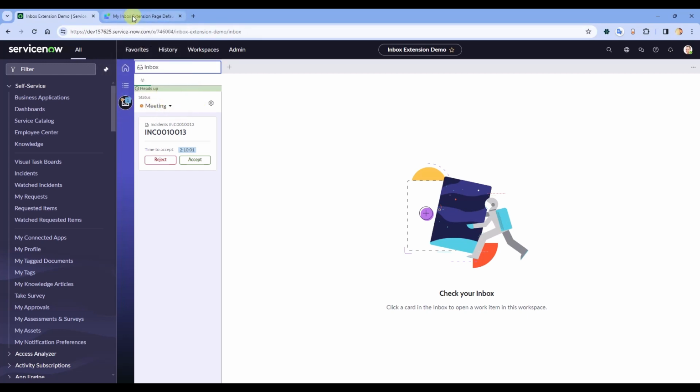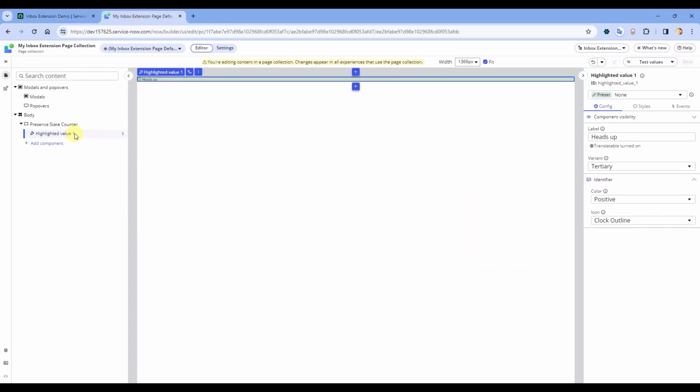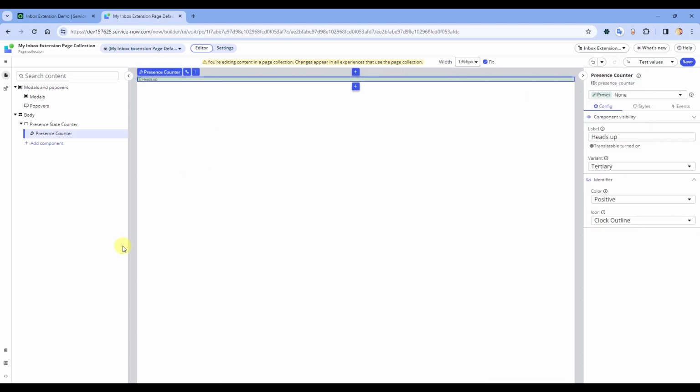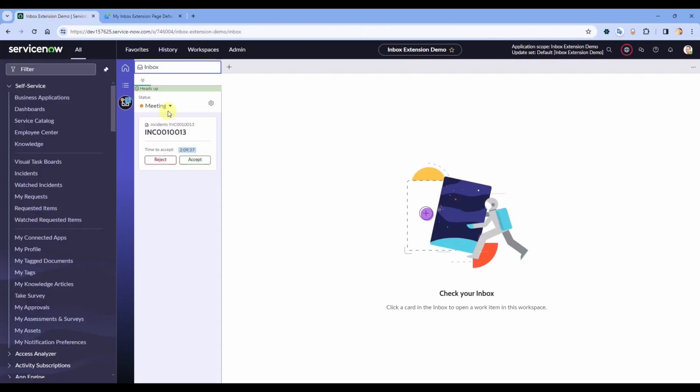I don't care of graphics right now. So I will call it presence counter. Good. Right now, I need something that will watch my changes on of my present state.